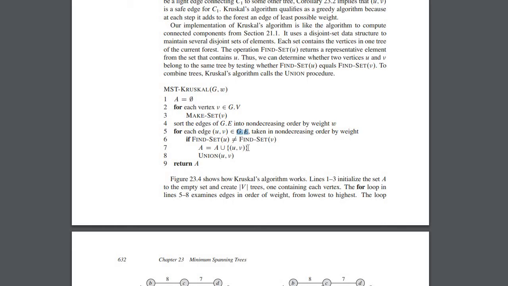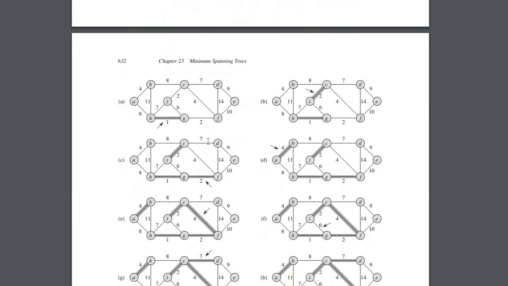So here is basically the selection of a safe edge which joins two different trees, and then we are simply making a union of (U, V) and then return A. So for every value of A, we are just simply increasing the size of our forest. So how can we implement this algorithm? Let's have a quick look at the example.